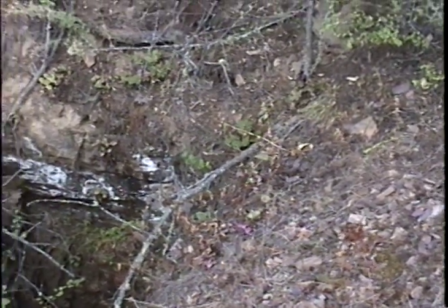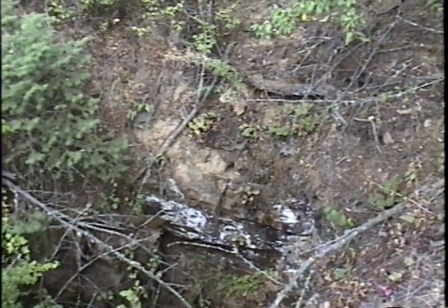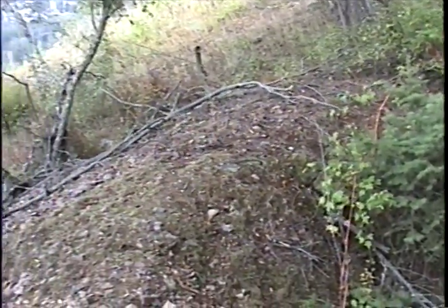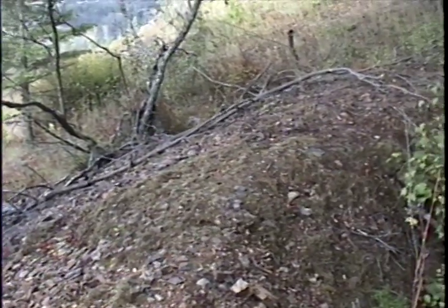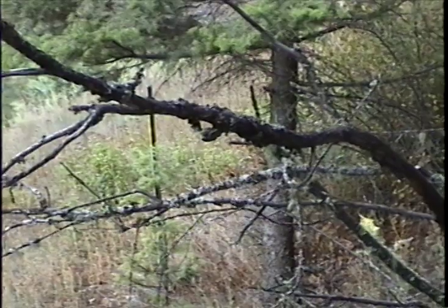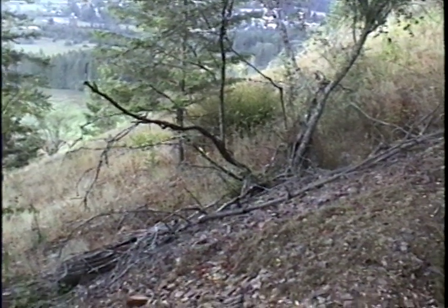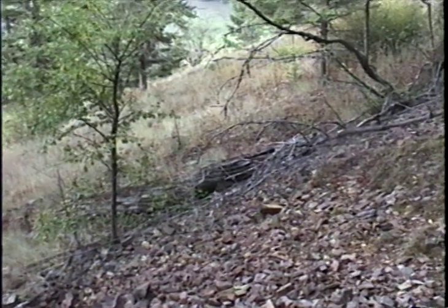It is on Forest Service ground, just barely, but the dump does go down onto what I believe is probably private ground to the south. We're looking pretty much west on the front around the rim of the shaft. You can see in the distance that sign is right next to the section corner — it's about 50 feet to the southwest. It's kind of behind a bush but it's a nice monument with a brass cap.